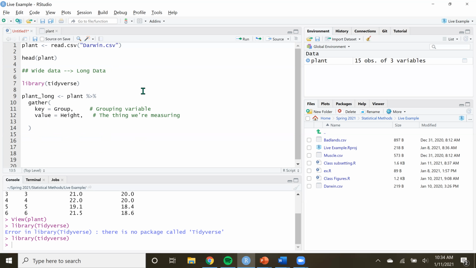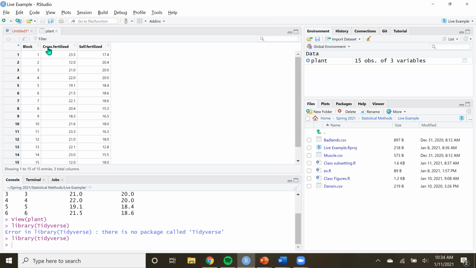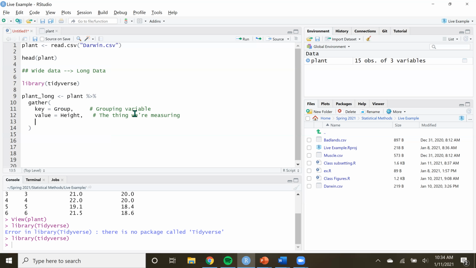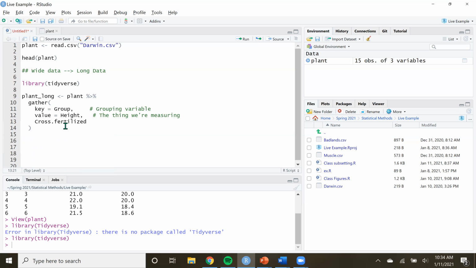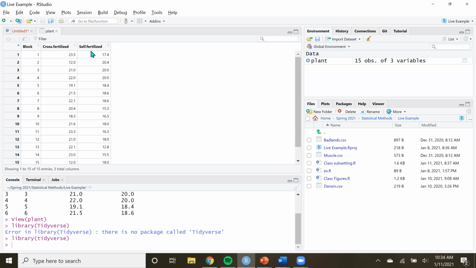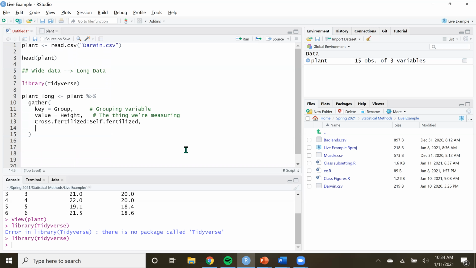But if I just say, and let me make sure I get the names correct. So it's capital C dot fertilized. So I say, okay, I want capital C dot fertilized. In fact, it gives it to me, which is nice because it knows that we're looking in this data set, which is great. And then I think it's self. Let's see if it figures it out for me. Yes, it does. Great. So that's what I'm saying is I want this column on top of this column, or this column on top of this column. I want to make these two columns one long column. Okay, and I'll show you. This is a little cryptic. I'll show you here in just a second.